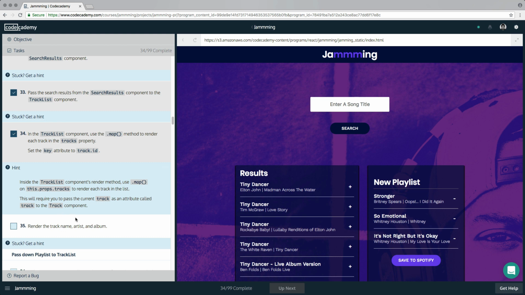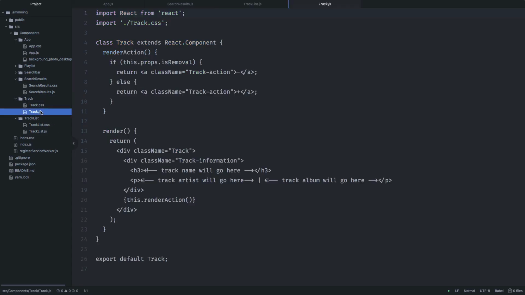Okay, so render the track name, artist, and album. So yeah, some people had questions on this in the Slack chat. It should probably be specified what it's talking about here, but it's referring to track.js. So where these comments are, we need to instead replace them with the track object that we receive as a prop. So instead of track name, we'll go here. We're going to use this.props.track.name.